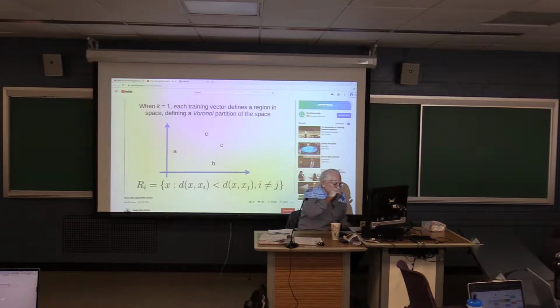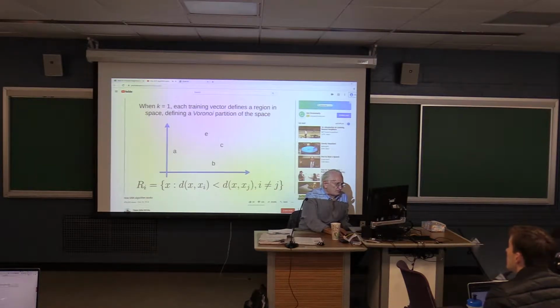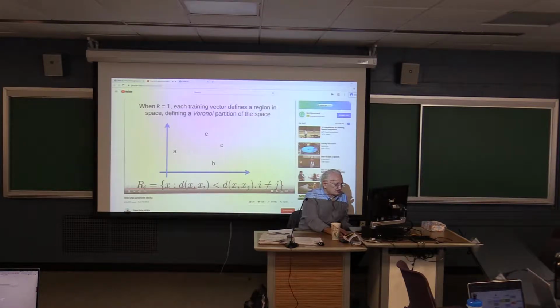Now, this is a special case of the KNN algorithm, when K equals 1. Don't worry about the notation, we must pay attention to the concept. We try to find the nearest neighbor of the element, which will define the class. To represent this in a feature space, each training vector will define a region.